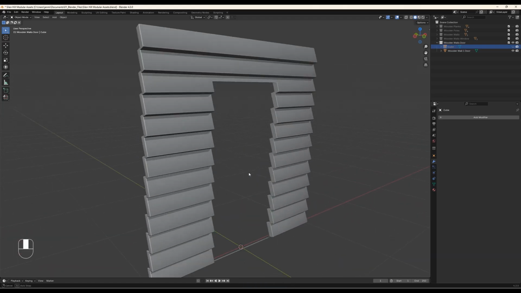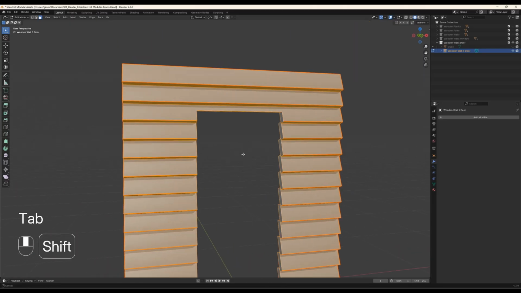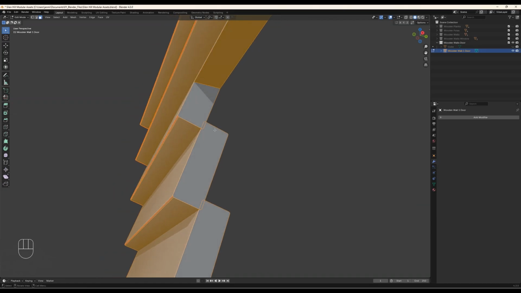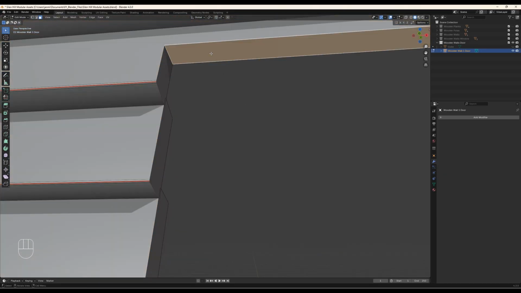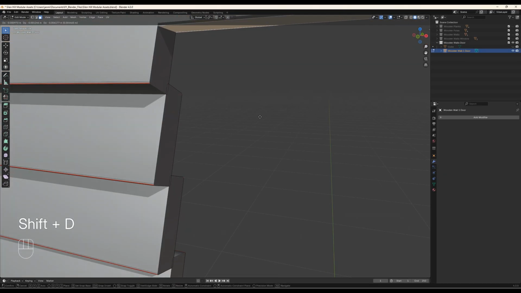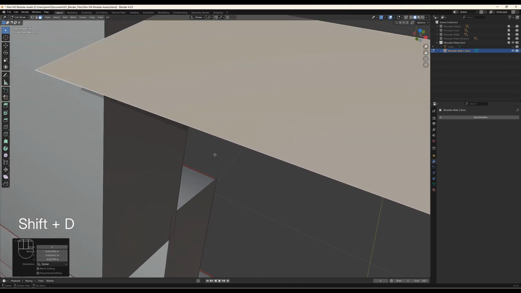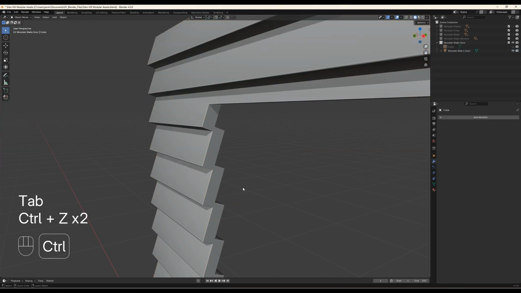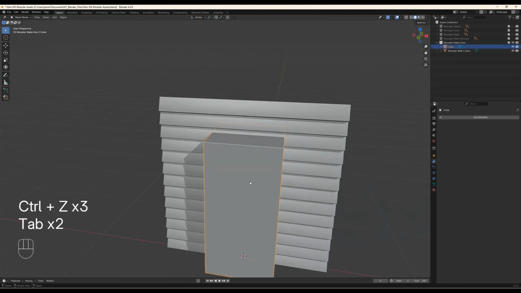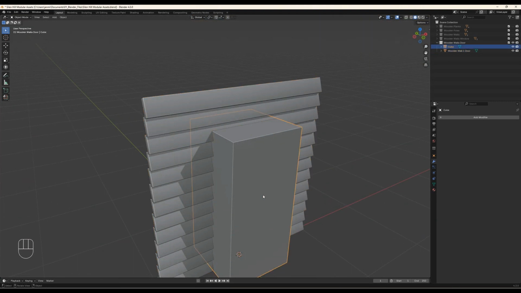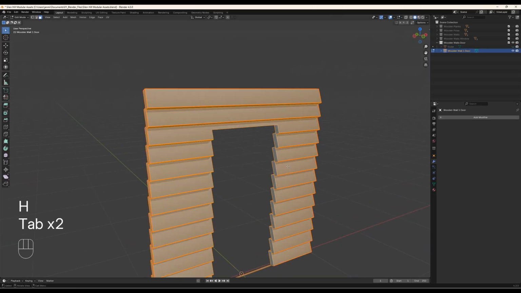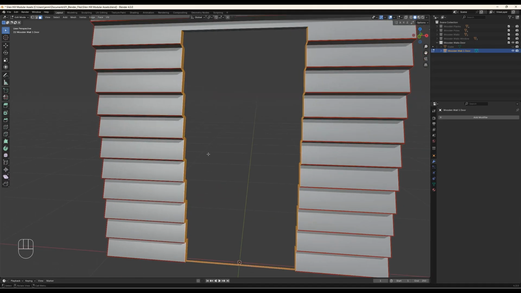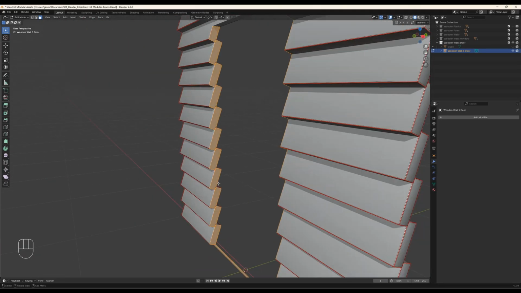Okay. And now we need to take care of those things here. So now this has been cut. Let me see this. Let me just quickly see if this is an n-gon. It is not. Okay. But if you go back, Control Z, and we go back again. Let me just cut this one again, so we can hide this. And then inside here, Control I, so we only have those things we just cut. So this is new topology now. We didn't have this before.